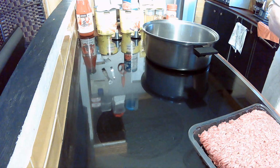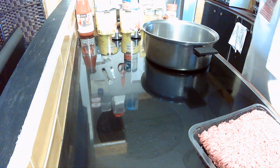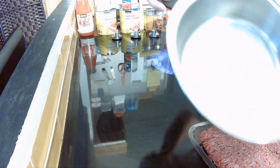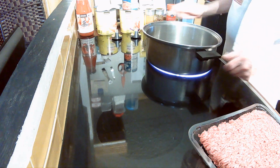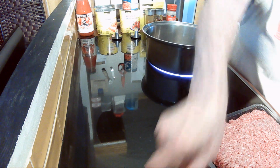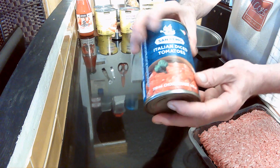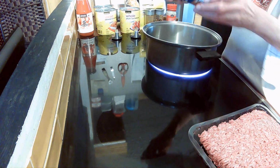Trusty towel. Gotta have the tea towel on my shoulder. Okay, so I'm gonna get a very large pot. Very large pot. Turn it on. And get the little beaver for the cans. We'll deal with that after. Okay, so I may or may not use this. It depends on how the final sauce ends up.